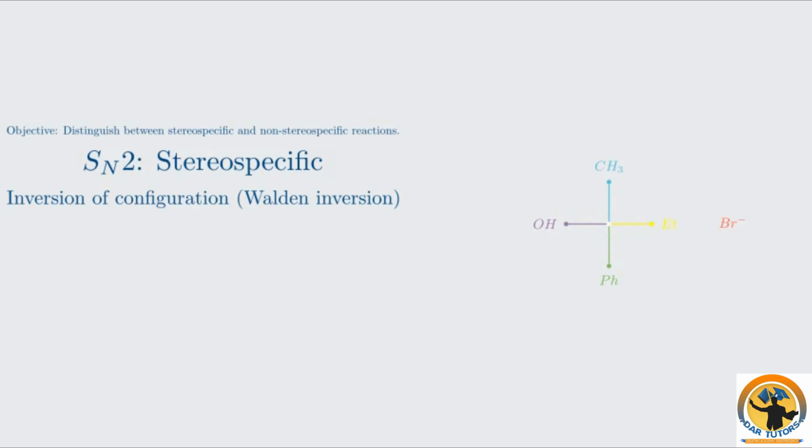This forces the methyl, phenyl, and ethyl groups to invert their positions relative to each other, resulting in a product with the opposite configuration. The SN1 reaction, however, is not stereospecific. It leads to racemization. Why? Because the carbocation intermediate is planar. Once the planar carbocation forms, the nucleophile can attack from either the top or the bottom face with equal probability. This means a racemic mixture of both possible enantiomers is formed in equal amounts, making the final product optically inactive.